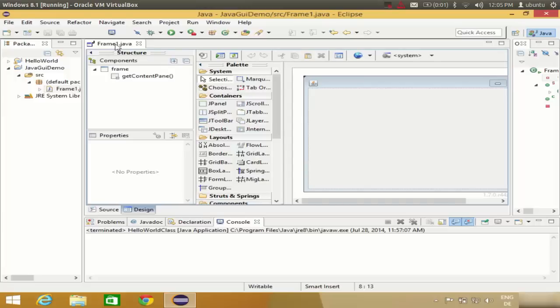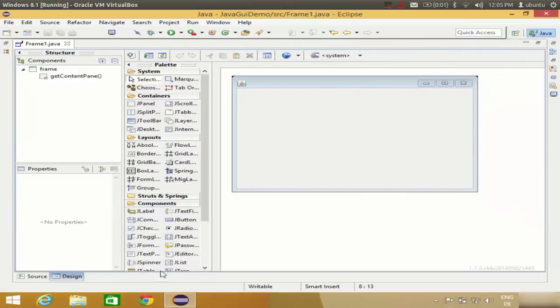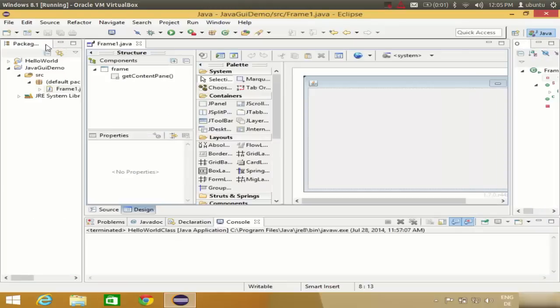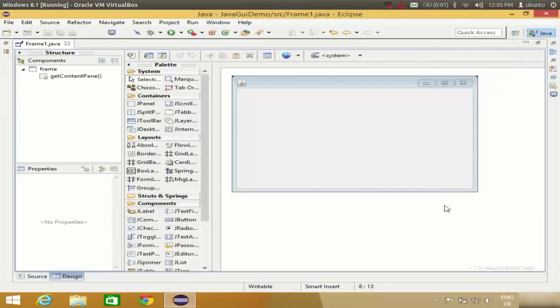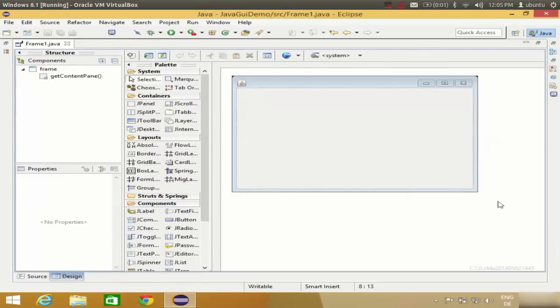It will increase your area and it will hide all the project wizard and class wizard here. And when you want to go once again to the last view, you just double click it once again. So double click, it will maximize, and double click, it will come to its real state. Now we can see this frame much more easily.